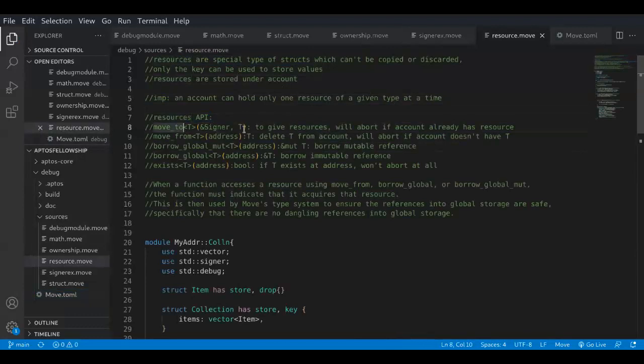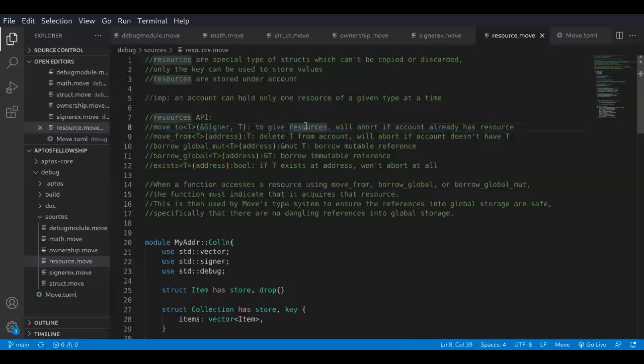First of all, we have the move_to function, and here we have T. Here we are assuming that the resource is T, and the signer is, as we discussed, whoever would be doing some action on behalf of a particular address. This move_to statement means we want to give a particular resource T to this signer. If the signer, let's say some xyz signer at 0x42 or something like that, already has this resource, then this will abort. This function will give us an error and would not run. We will actually see how this whole process looks.